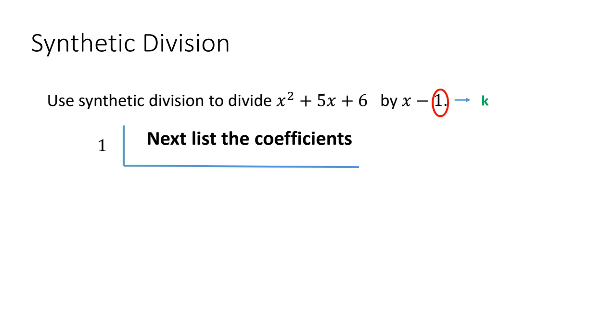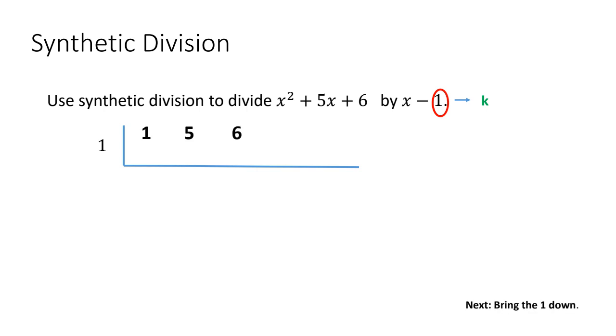Then the next process is to list only the coefficients. We're not going to write any variables. We're just going to write the coefficients, but we've got to make sure that our coefficients are in order. So we do have them in order because the degree of our polynomial is 2. The next one is degree 1, and then our constant. So we can go ahead and put our coefficients, which are 1. We don't write a 1 here, but we know that there's a 1 on the x squared, then the 5, and then the 6. Okay, we're going to get started.